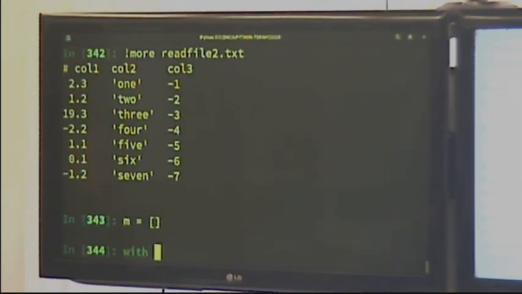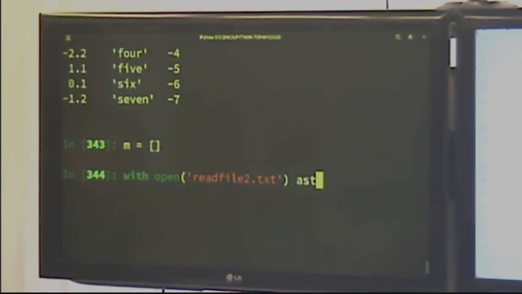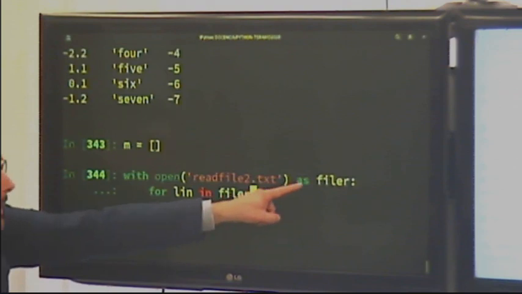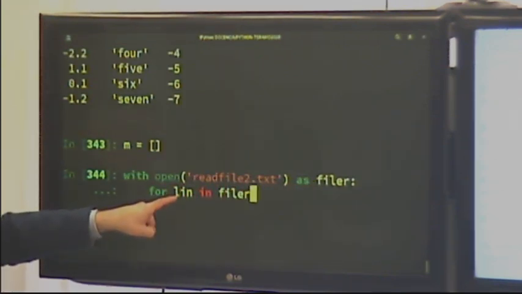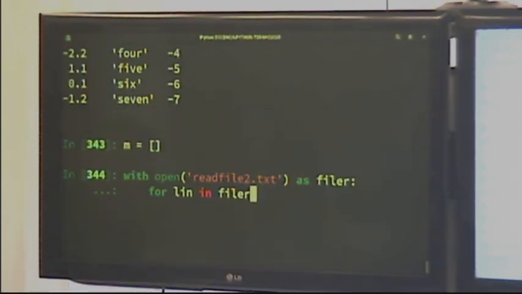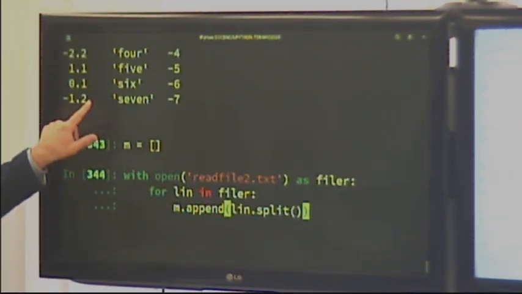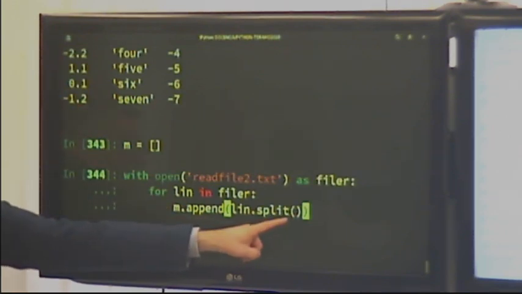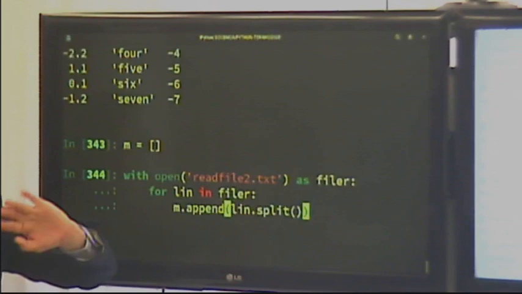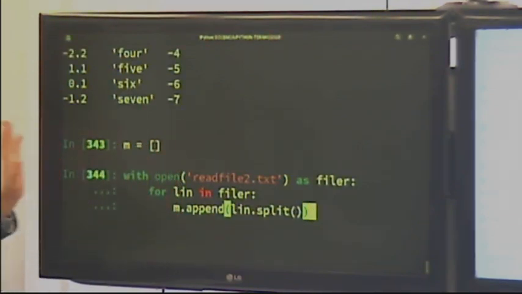With open file 2 as filler, for line in filler, so this is pointing to this, and each line in here, append, split, because the separation between columns is empty space, so nothing in split. Okay. Nothing means any character.